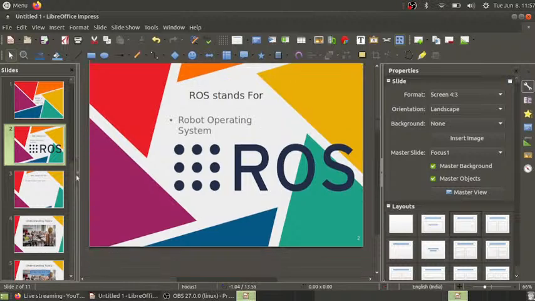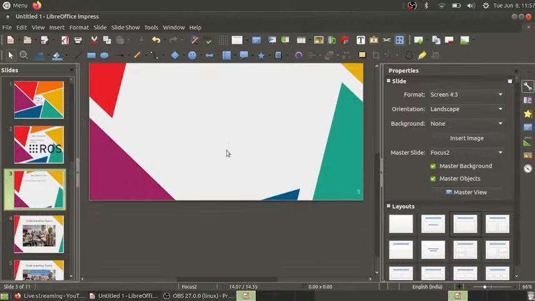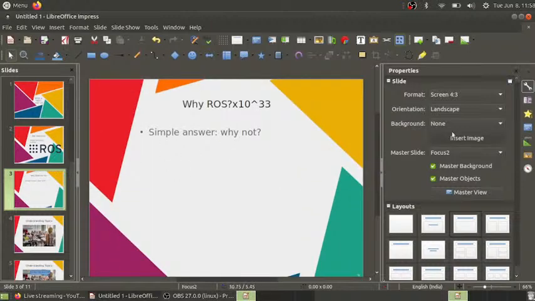Now let's see why we have to use ROS. Instead we can use a microcontroller or an Arduino. We can just simply program. So why use an operating system rather than a simple program or software?